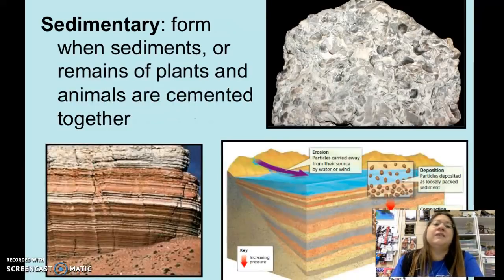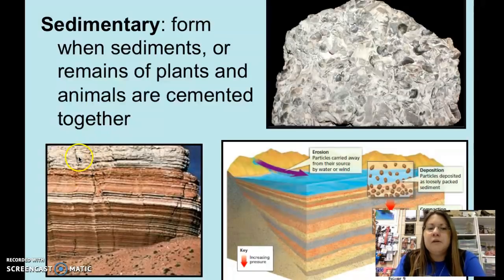And then the third rock type is sedimentary. Sedimentary rocks are really cool because they can contain remains of plants and animals. Those are called fossils. So sedimentary rocks can contain fossils, like you see in this example here. You've got some nice little turritella and tiny little marine organism in this particular example. So sedimentary rocks can be made of sediment, so the small rock particles. It could be like chunks of rock, like gravel. It could be sand and seashells. It could be actual, like bones of fish and that kind of thing.